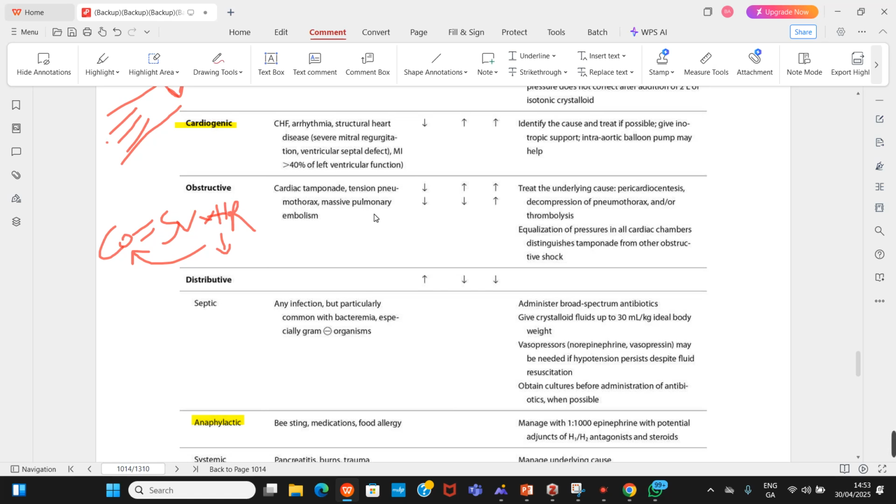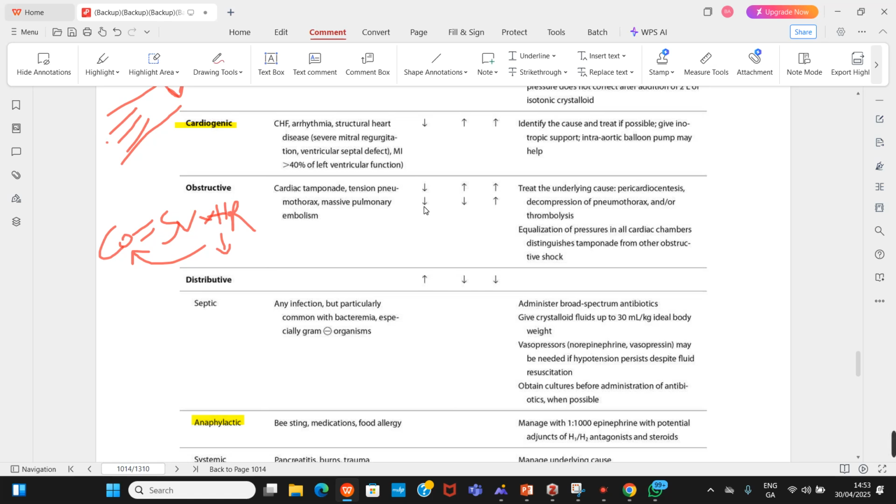And they will even make it more confusing. What they will be asking is, what is your best next step? In fact, you don't even know what is going on, and they're already asking you what you are going to do next. They're not even asking what your diagnosis is. It's going to be, what's your best next step? So your assignment is to look at the pressure, make your diagnosis, and choose pericardiocentesis as your best next step.